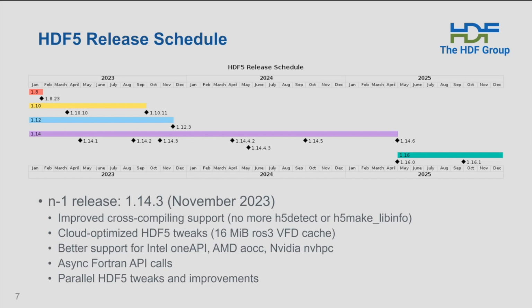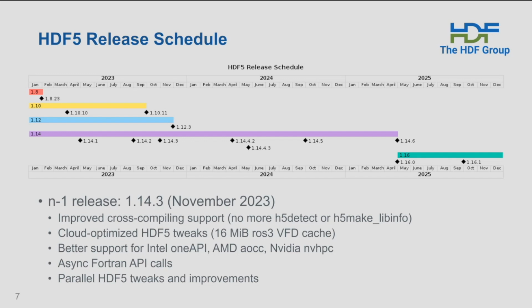We also had some other cloud optimized HDF5 tweaks in there. The most important one is now there's a 16 megabit cache in the read-only S3 VFD. This is like the world's laziest cache. It just grabs the first 16 megabits of the file and tries to open it, and that saves us from touching files in the cloud as we're trying to set up HDF5 and peek around in the file to look at superblock stuff and things like that. But that helps quite a bit with performance when opening a file.